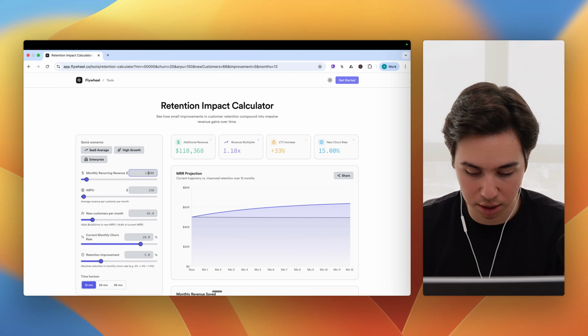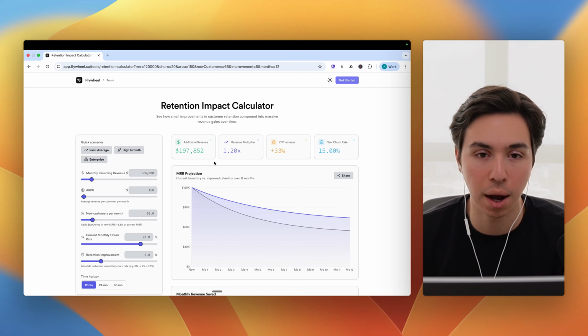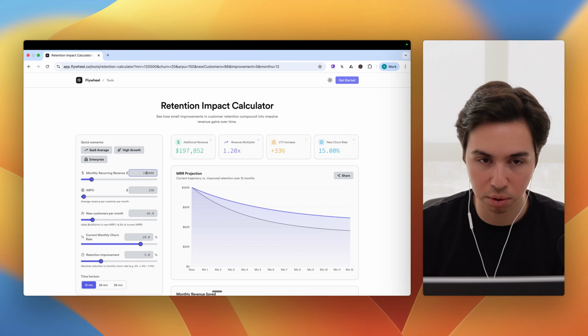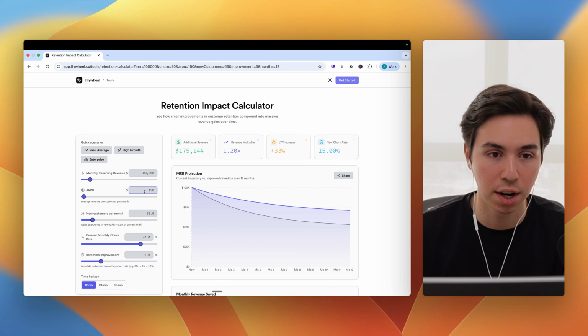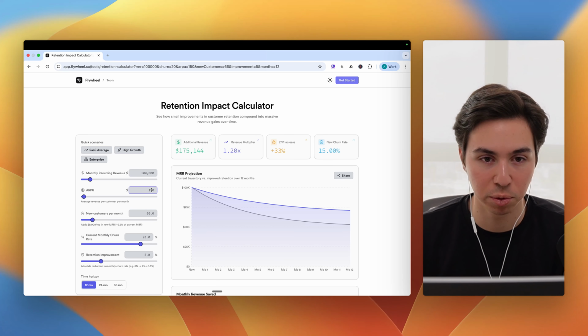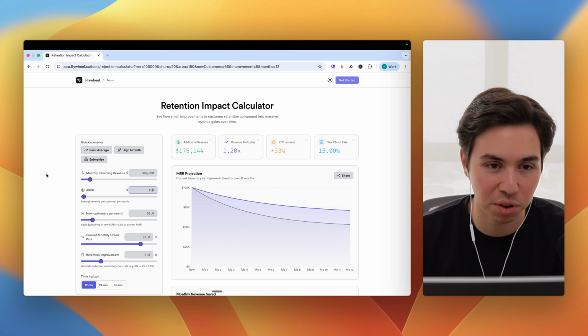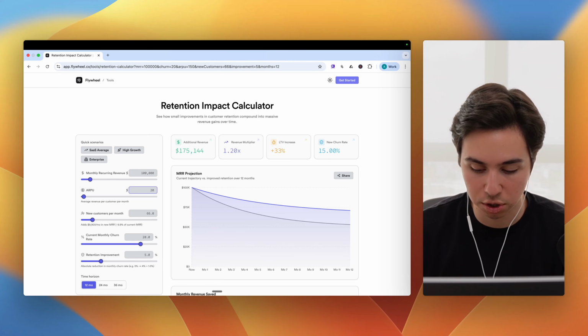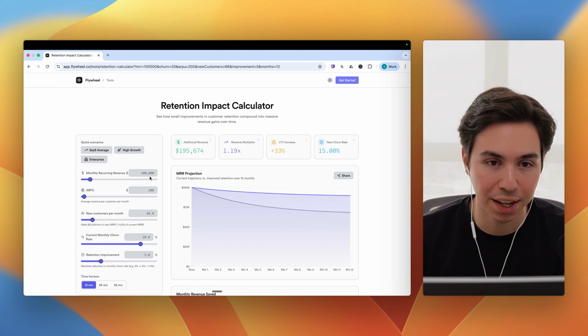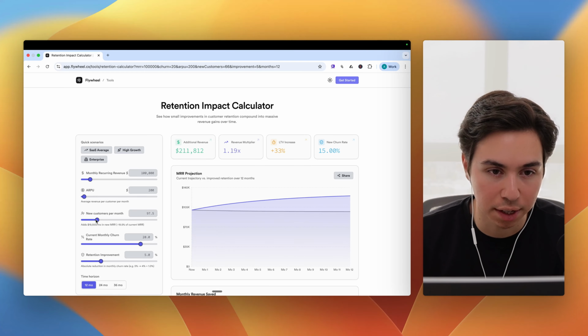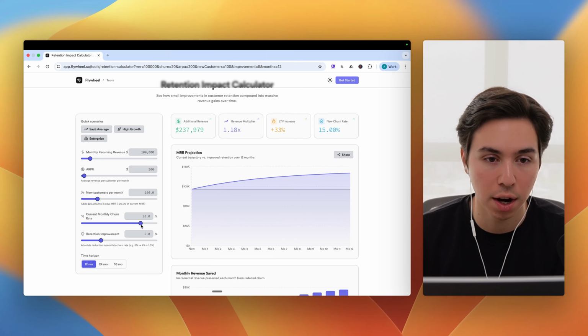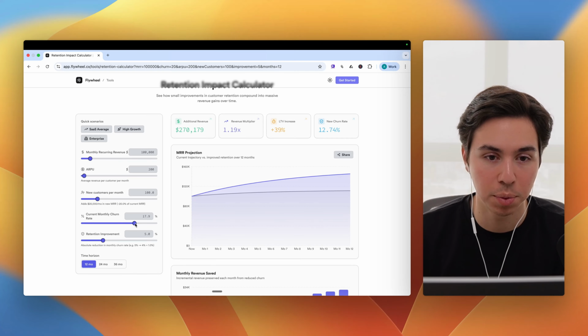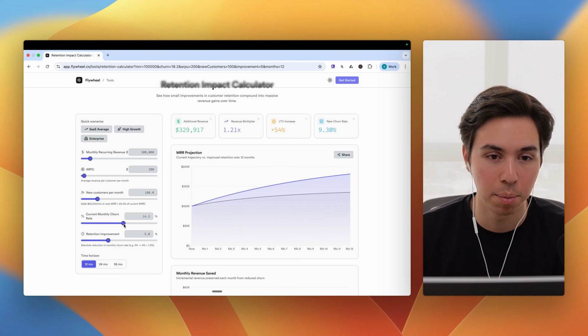Okay. Now let's give another example. Let's say we're doing $120,000 a month, or let's say we're doing 1.2 mil, right? Everyone wants to get to 100, or after 83, that's kind of where everyone wants to be. If you're sitting at 100, 150 ARPU makes sense. Maybe we can call this 200. New customers per month at this stage, probably maybe like $20,000 in new MRR. And churn rate is probably going to be the same. Let's call it 15% churn.